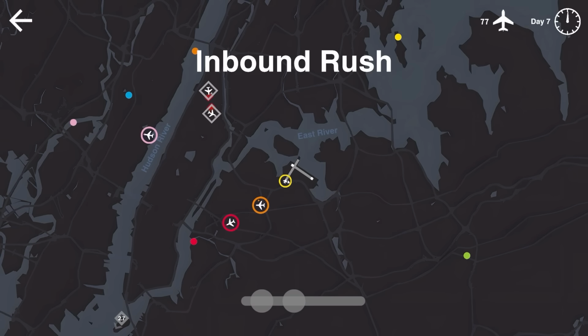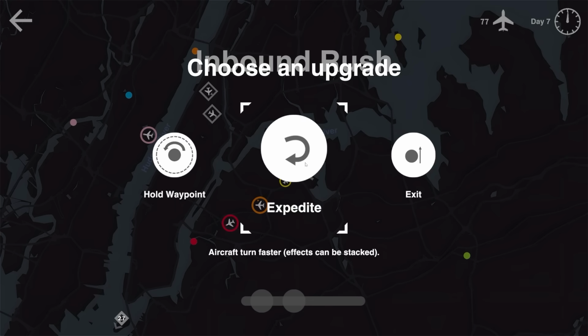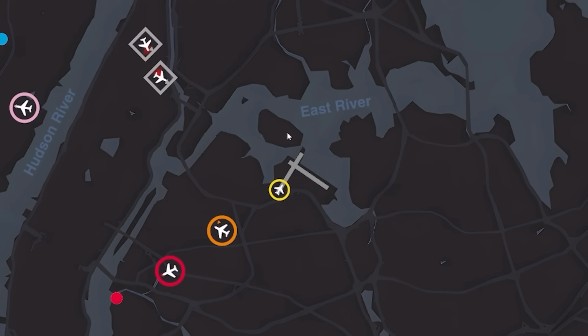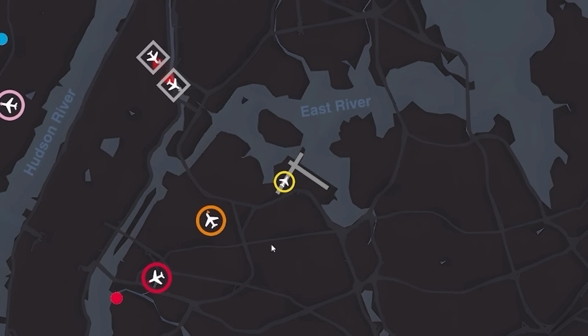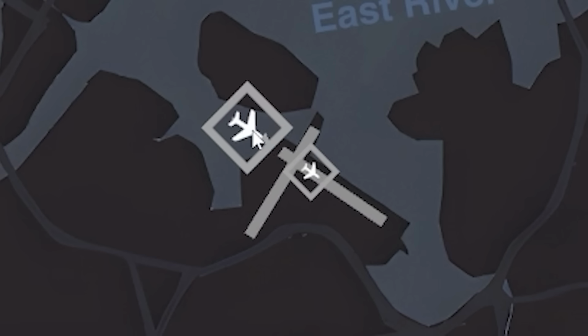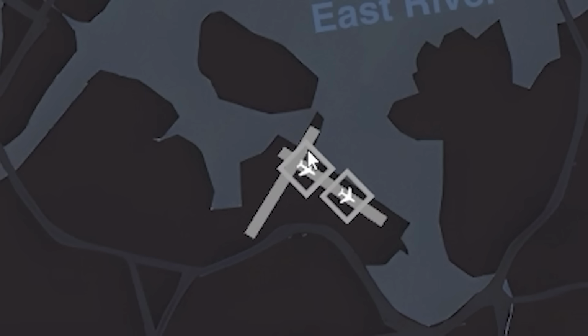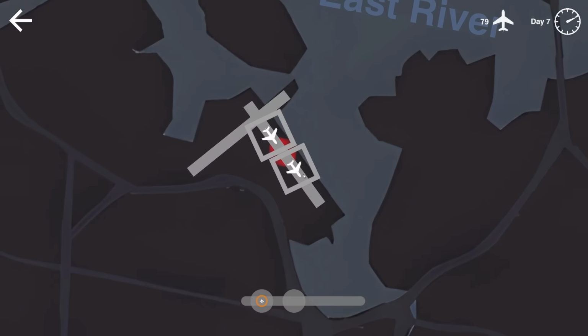As long as those two don't crash... Oh, we got an upgrade. Okay, I'm going to go for more expedite. Tighter turns. I think tighter turns are good. They give us more sort of options. Look how close these two are landing, though. So yeah, that one lands. We got one right behind it landing. Right up his ass. He must be in a BMW plane. Oh no, did they crash? No!